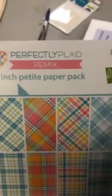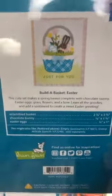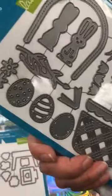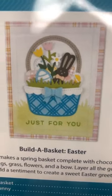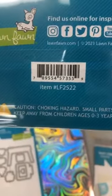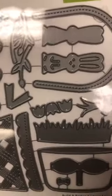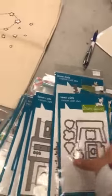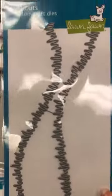Then we have Build a Basket Easter — code 25-22. Ça c'est le panier — ça vous donne les lapins, ça vous donne les oeufs, ça vous donne tout. Tu peux l'assembler comme ça et faire ton lapin en chocolat. You get the eggs, the butter, the bunny — and he could be chocolate. You get grass. Really, to do a beautiful basket. Then we have the slimline grassy hillside — c'est le plus long pour que vous pouvez faire ça. Very cute.